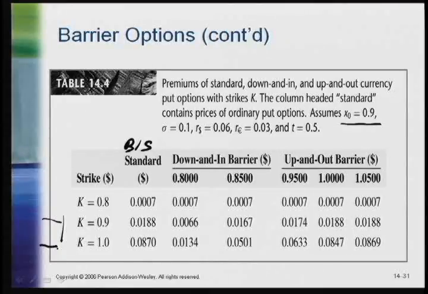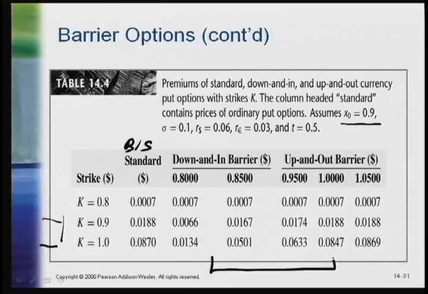Notice that we cannot add these two kinds of barrier options to reproduce a Black-Scholes option, because the parity is a down and in and a down and out is equal to a vanilla, or an up and out and an up and in. So you need two ups or two downs to get a vanilla. If you mix an up and a down, you don't get anything recognizable in terms of the Black-Scholes price. So we can't see the additivity feature that we just exemplified.